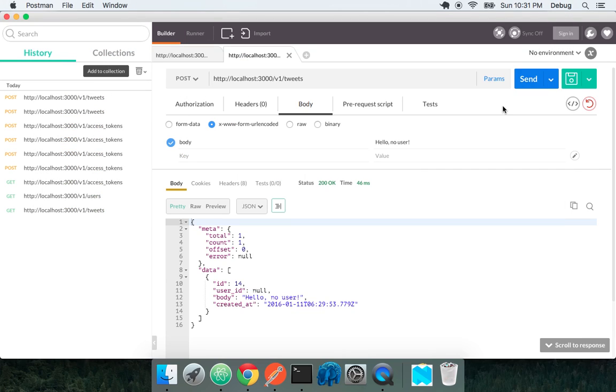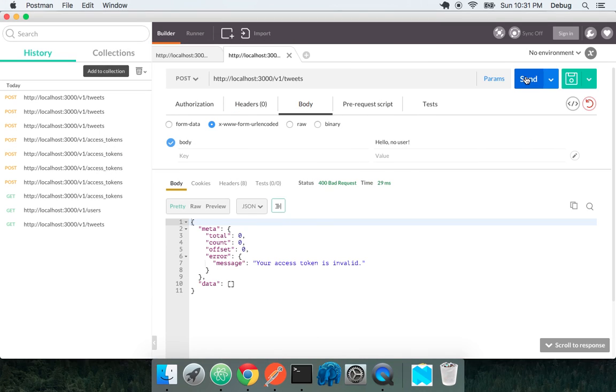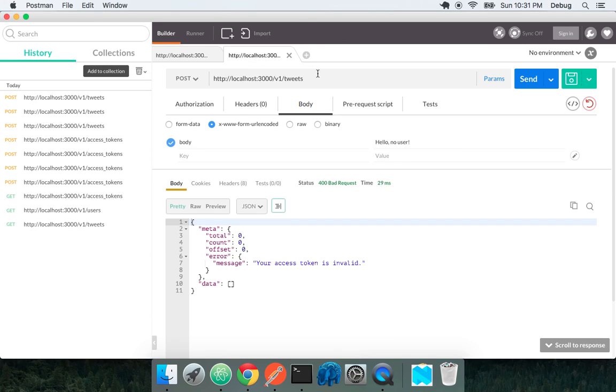There'll be one more issue that we need to fix up, but is our server running? Okay, good. Okay, cool. Now it says our access token is invalid because we've wrapped it in that verify, and we're outputting the error. So we noticed that we created this access token earlier, and I've kept this up in the background just for this reason. Now, if we provide the access token in the query parameter here, this should let us post this data.